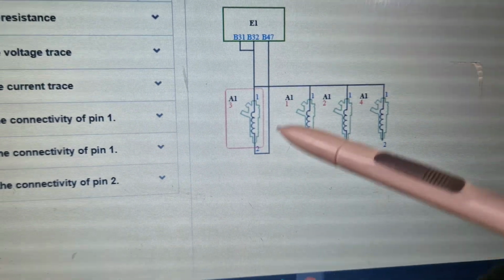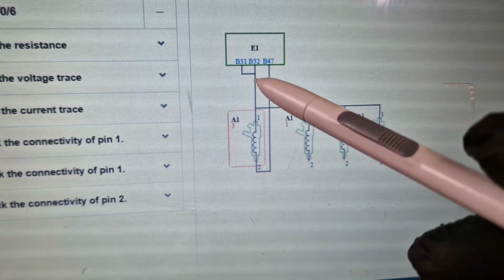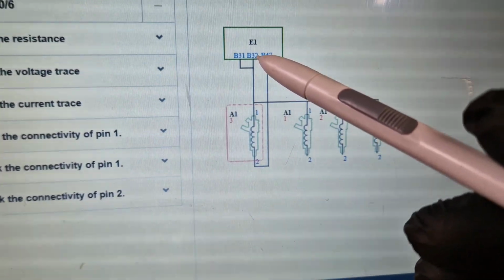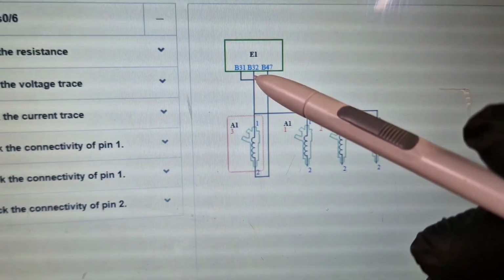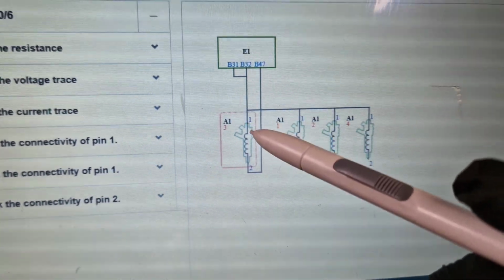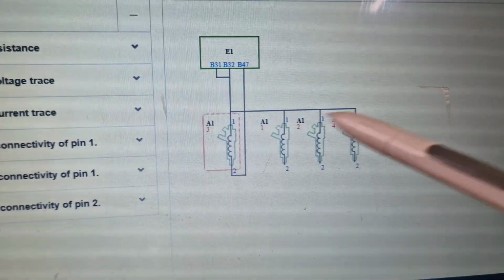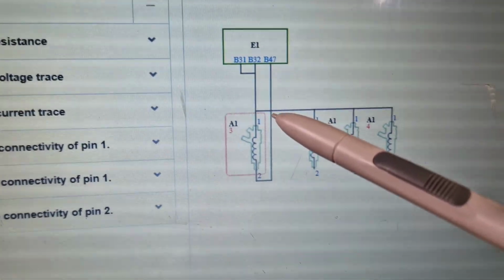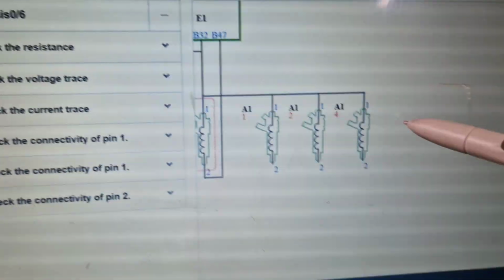This is the control wire of the injector. And as you can see, this wire is supplied from pin B32 or B31 to the injectors. This is going to be the power supply to all injectors. Let me zoom that in.